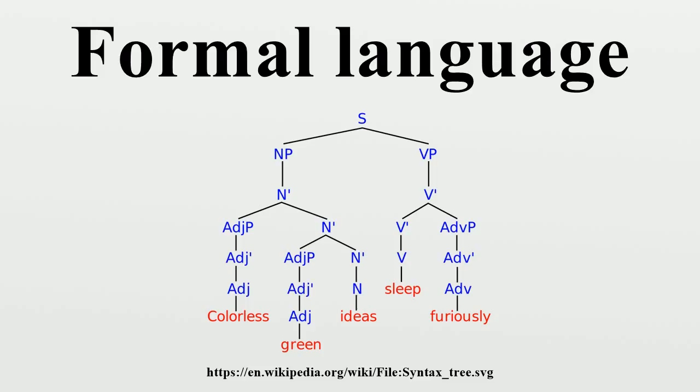Constructions for finite languages: one can explicitly enumerate all well-formed words. For example, we can describe a language L as just L equals {a, b, ab, cba}. The degenerate case of this construction is the empty language, which contains no words at all. However, even over a finite alphabet such as sigma equals {a, b}, there are an infinite number of words that can potentially be expressed: ab, abab, ababab.